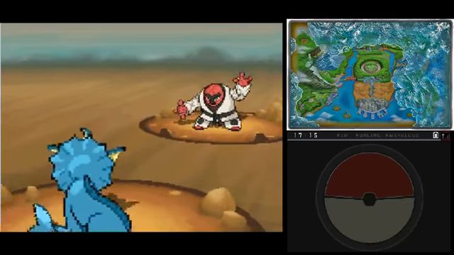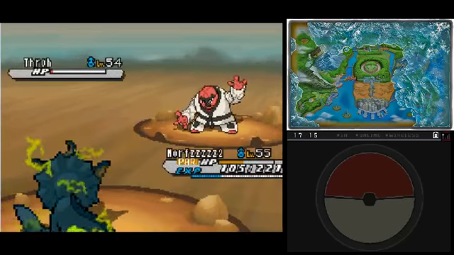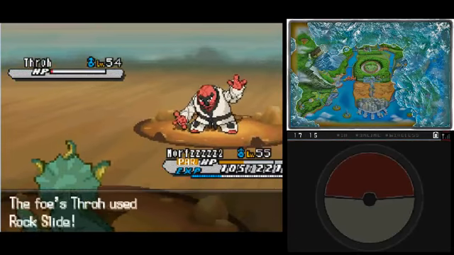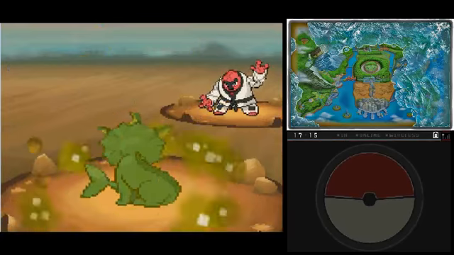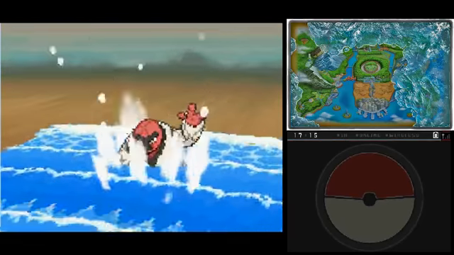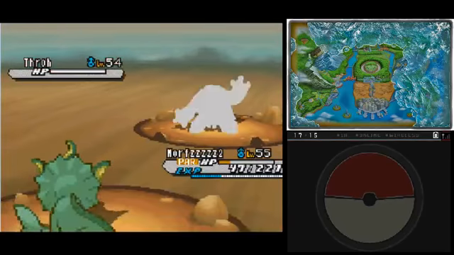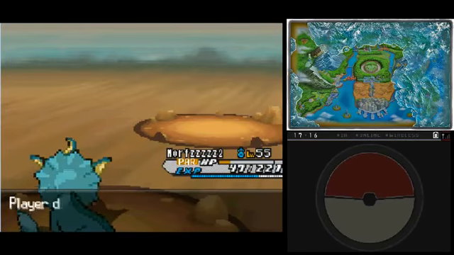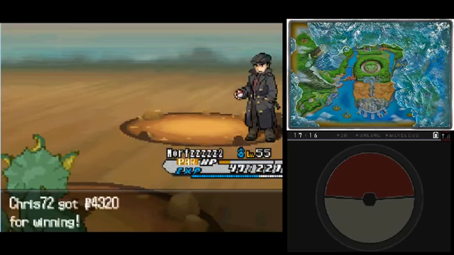Oh, so close. Paralyzed. God damn it. Come on, we can do it. Take it out, take it out, take it out. Yes, well done, Morphs. And you're almost level 56 as well, which is really cool.